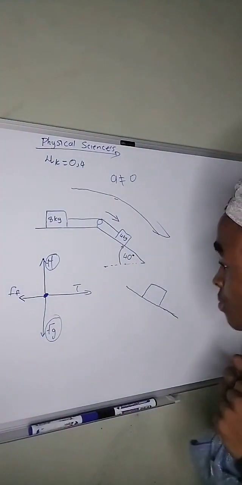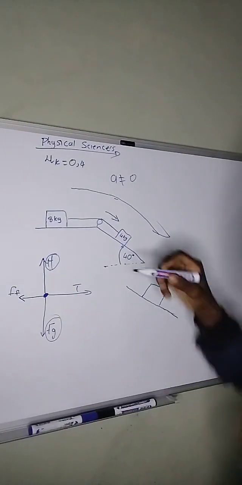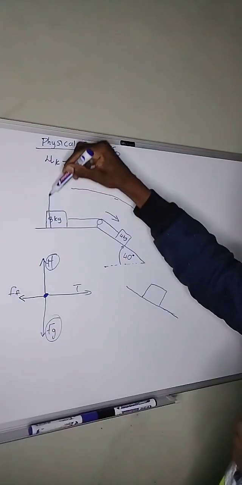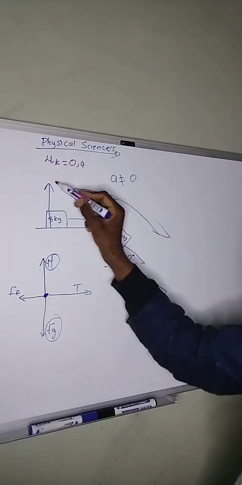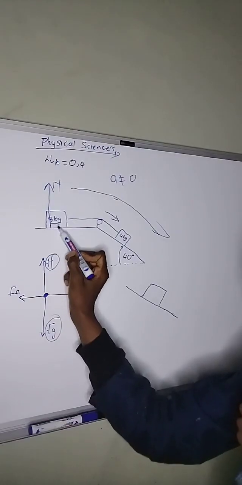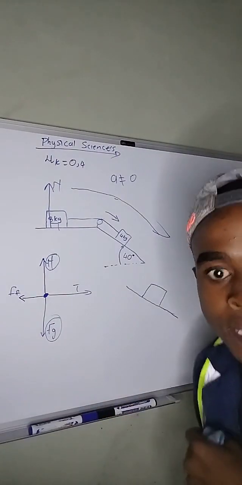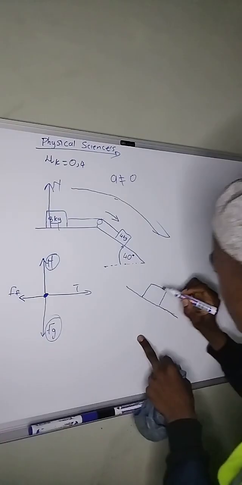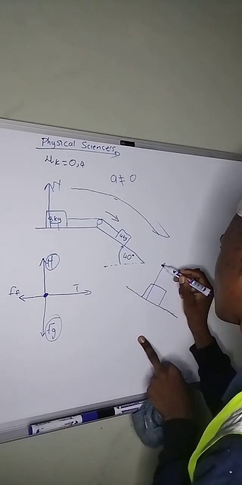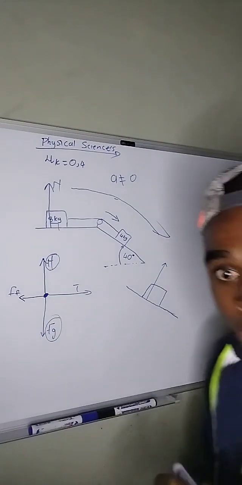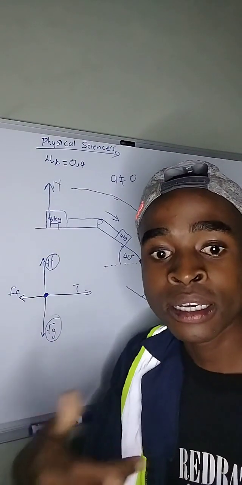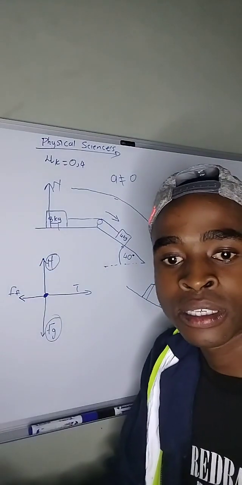So now it is acting perpendicular to the surface. Even if you can see this, the normal here is acting upwards relative to the surface and is going to be perpendicular like that. So let's come here. We are going to have our normal. You see how this normal acts perpendicular to the surface.